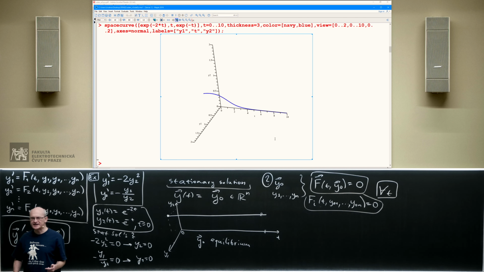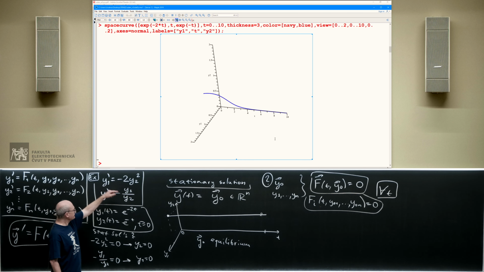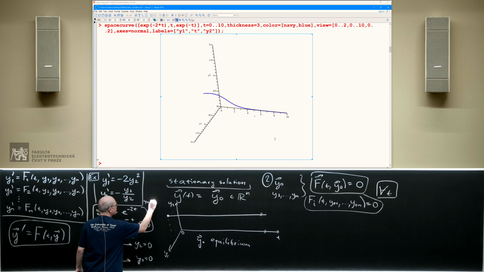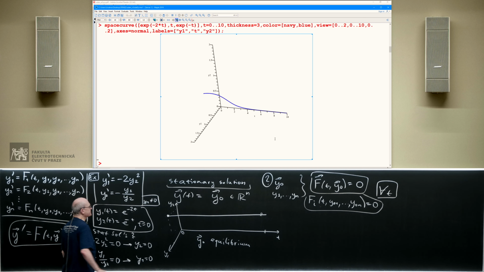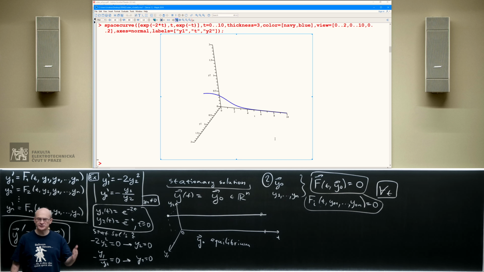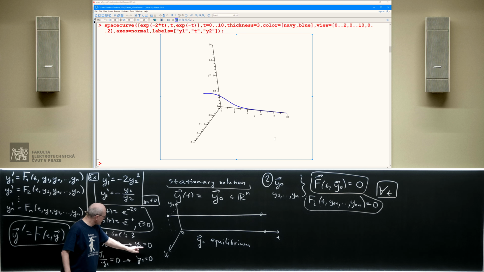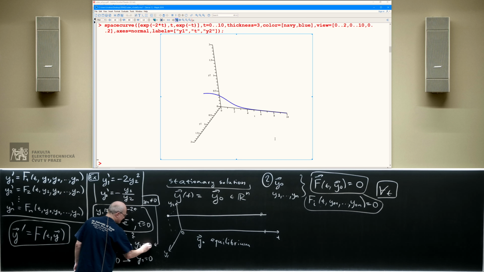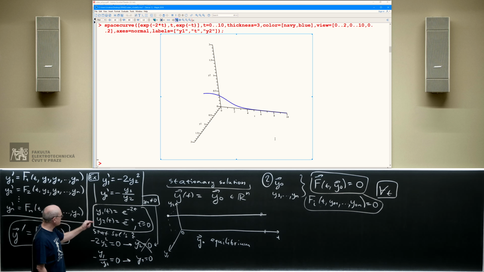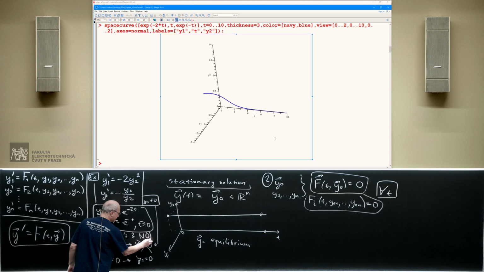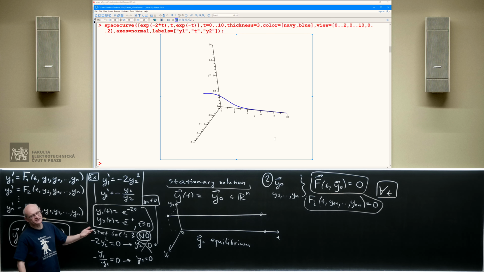So this is our candidate for a stationary solution, but it does not work because when we look at our system, we can see immediately that y2 is not allowed to be 0. That's an important observation. Perhaps we should have started with it because it's a key observation. It's a key limitation of what we can do with solutions. Okay, y2 is not allowed to be 0, which cancels our only candidate for stationary solution. So there is no stationary solution for our example, unfortunately. So we cannot try our tricks on it, which means that we will need another example.